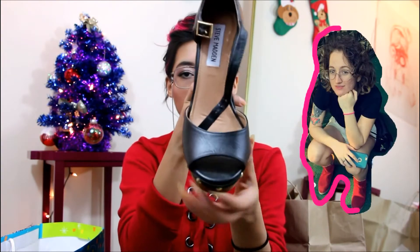These ones were given to me by my best friend Olivia. They're Steve Madden heels and they're actually a little bit too small for me — this is a six and a half which really is my size, but for some reason it doesn't fit me. I think a seven would have been better, but we're just gonna make it work because it's a little peep toe, so we'll see if that helps out.